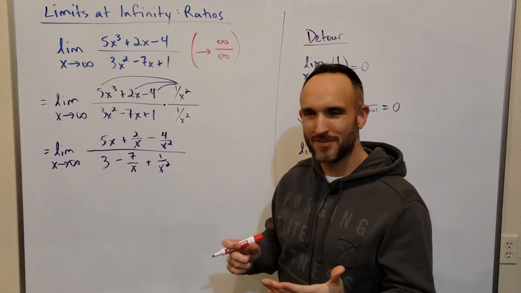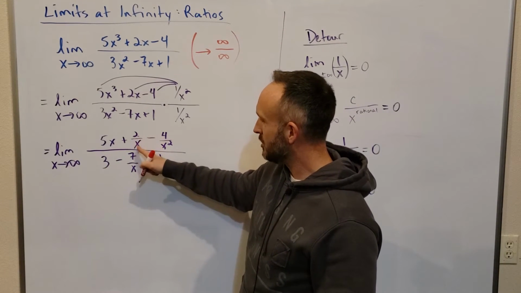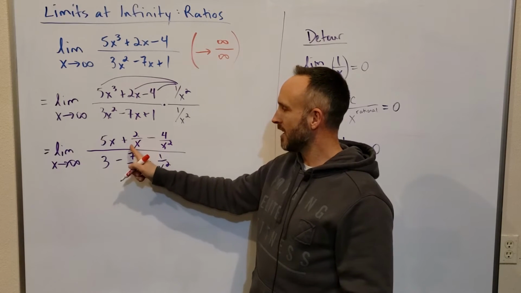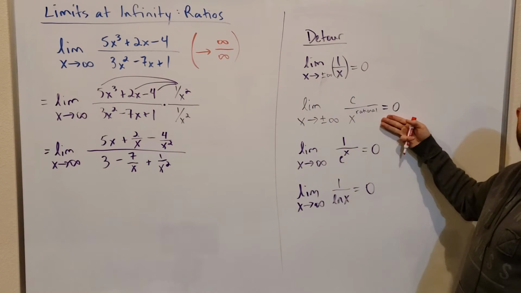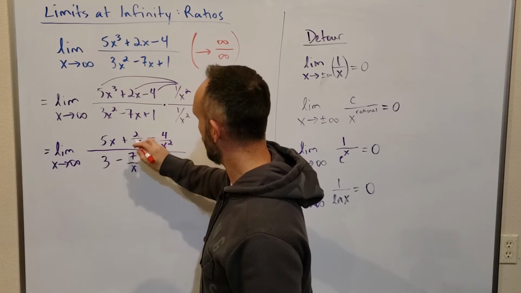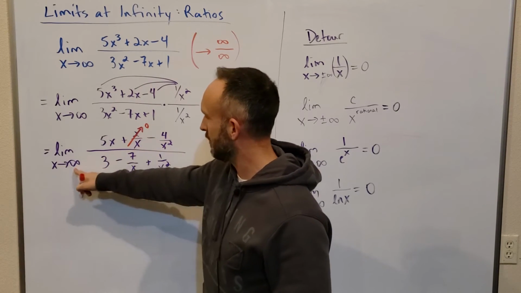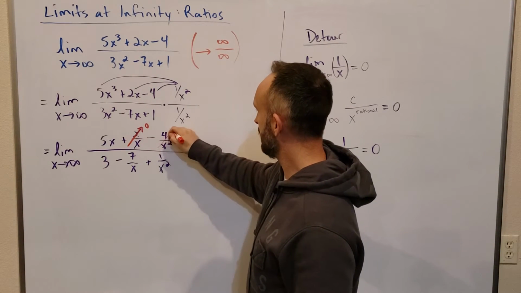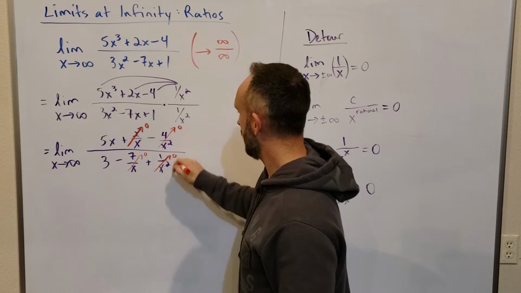I like crossing stuff out. So as x goes to infinity, all of these ratios with a constant on top and x to a power on bottom go to 0. A fun way to show that without rewriting a bunch is just to draw an arrow through that and say, well, that's going to go to 0 whenever x goes to infinity. And the same for this guy, and this guy, and this guy.